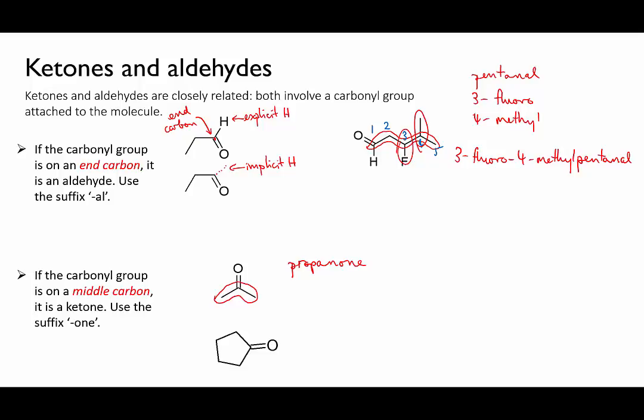Now, you could specify that the carbonyl group is on the second carbon, and call it propan-2-one. But can you see that for this molecule, it actually can't be anything else? If the carbonyl were on either of the other two carbons, it would be an aldehyde. So because you've got the -one on the end, and that indicates that it's a ketone, you can just get away with calling it propanone. And in fact, this compound is more commonly known as acetone.